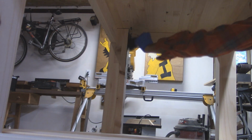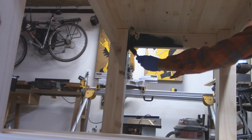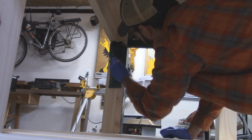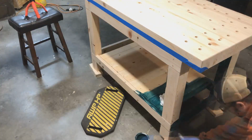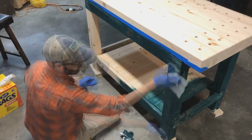And the main thing here is I really wanted a distinctive look for my workbench so that if anybody saw one of my videos, they would know, yeah, that's the dad dude that wears the flannel shirts. That said, I still definitely wanted this to have a wood look, so I'm using Minwax Tintable Stain, and I'm using the forest green color.